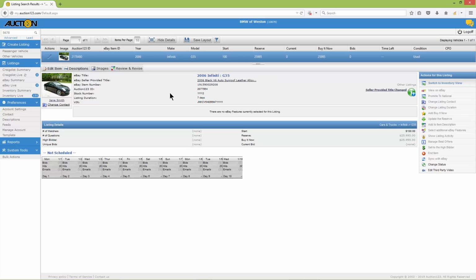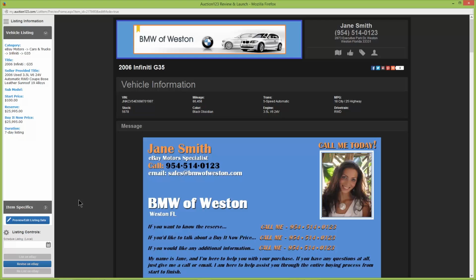When a listing is live on eBay, and you're looking at the eBay view in the dashboard, also known as the eBay record or instance of the vehicle, the Review and Launch button changes to say Review and Revise. Alternately, after a listing ends, the button changes to say Review and Relist. Clicking this button when it says Review and Revise takes you to the preview page, where you can revise the listing on eBay. If the Revise on eBay button is grayed out on the preview page and you're sure the listing is live, it means the listing is not eligible for revision. Remember, eBay listings can only be revised if there are no bids or offers and the listing is not ending in the next 12 hours.